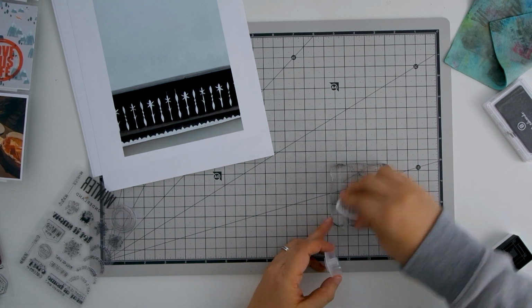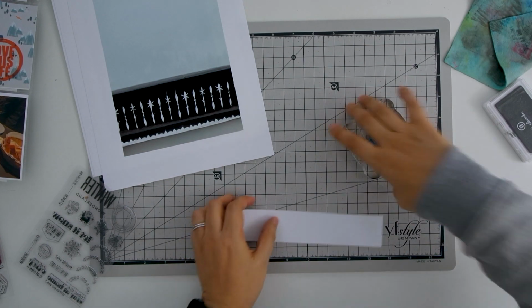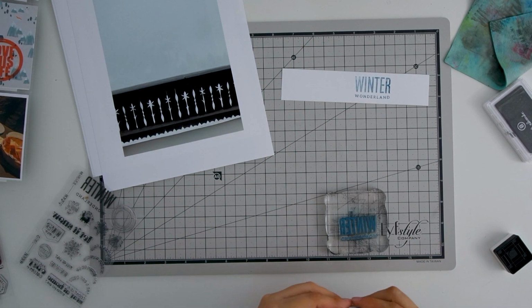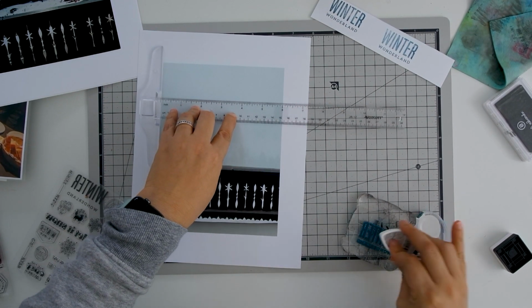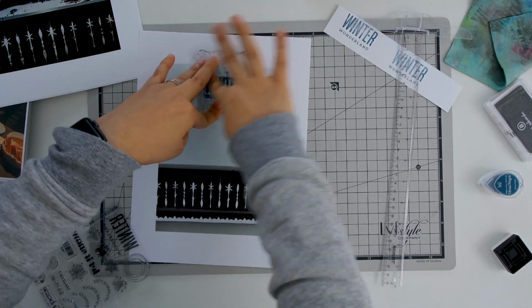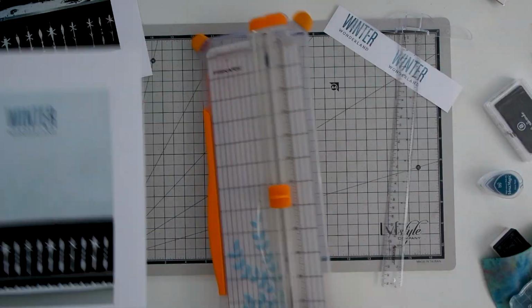So I cut out a bit of the footage from the video because it's already long enough, but basically I tested 3 inks: Ali Edwards Otter, Versamark ink in Ocean Depth, and Kelly Perky's Urban. I went with the Versamark ink in Ocean Depth. I tried to get it as straight as I possibly could using the T ruler, and then I cropped it down to size.